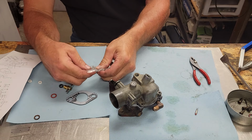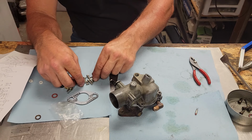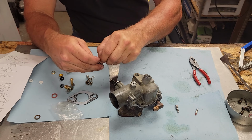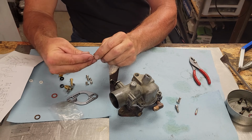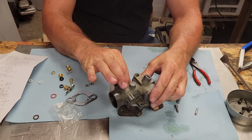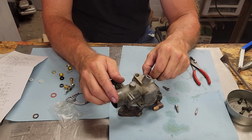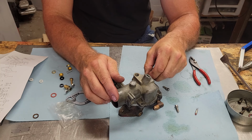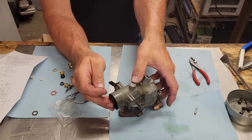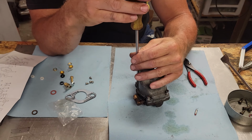Alright, I'm going to put in some of these pretty new screws they give us in the kit. They come with new lock washers on there. Well, they're even the right thread pitch, so that's good. That would be just pretty doggone bad, to put a carburetor kit together and not have the right thread pitch. Overall, even though some parts in here are different, I still feel this is a good quality kit. I would honestly buy another one.